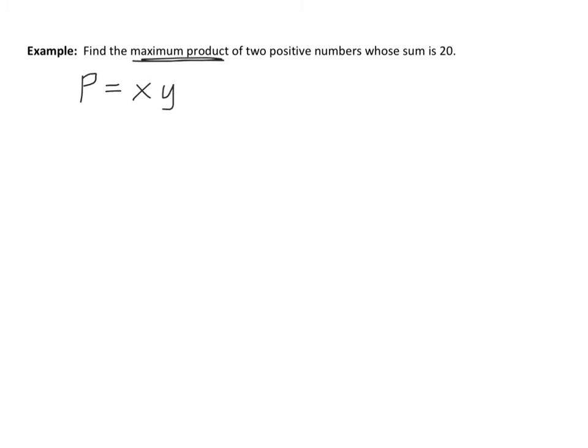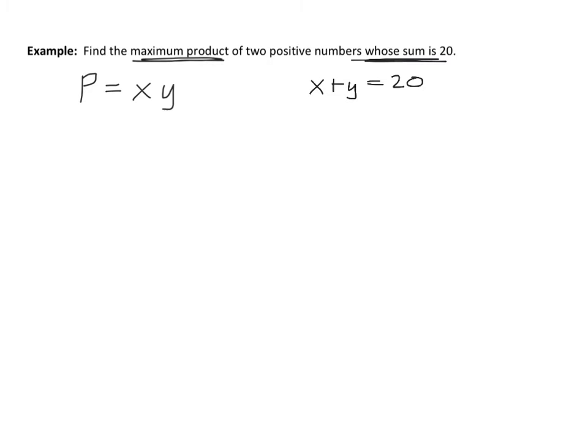So there's got to be more information in the problem. There's got to be something out there somewhere that I can use to reduce the number of variables that I have here. And this is really going to come down to kind of being like a system of equations, right? What other equation could I come up with when the problem says two positive numbers whose sum is 20? Right? What relationship could I get between x and y? And hopefully you recognize, we could do something like x plus y has to equal 20.